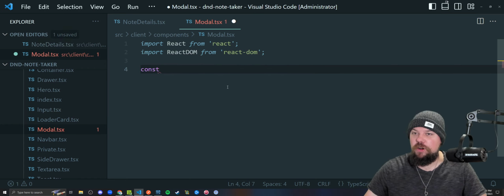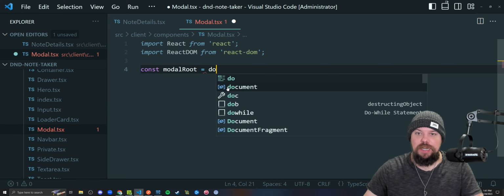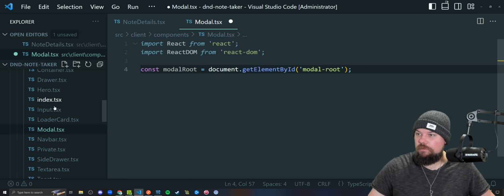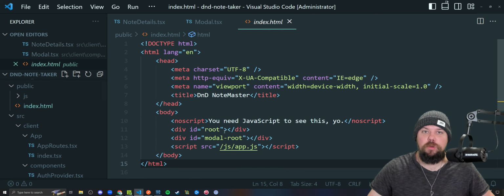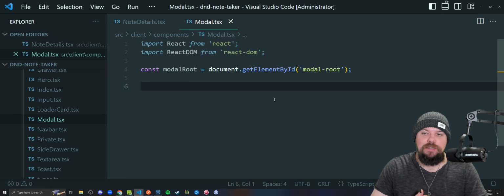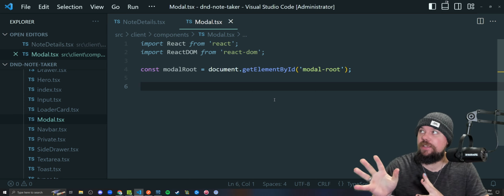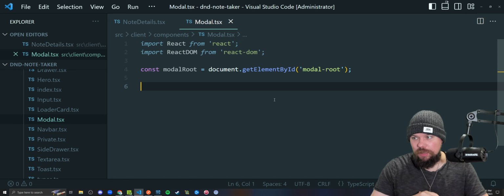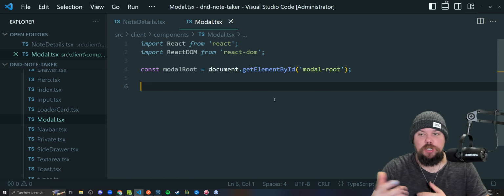I'm going to go ahead and make sure we have our root selected. So I'm going to say our modal root is going to be document.getElementById of modal-root. And because I'm a paranoid man, I'm going to confirm that's what I called it, modal-root. Okay, cool. So we have our modal root selected. I'm not worried about putting this in state or ref or something like that. This is a fine global variable to have accessible should it be needed. Because we're making this variable outside of the scope of a React component, it is globally accessible. And thankfully, it's a const, so it should not be easily manipulated, right? But you're never going to have multiple modals on the screen at the same time, probably, so that shouldn't be an issue for us with this modal root selector being a global variable.